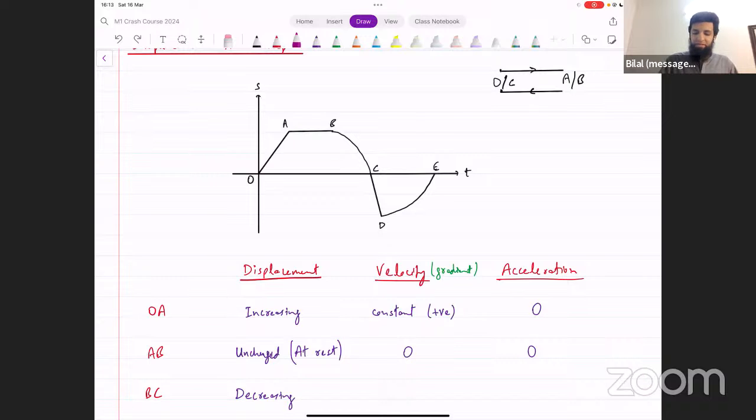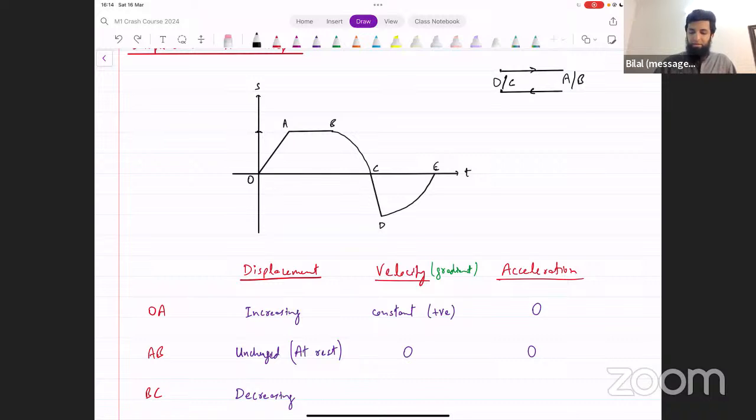If the displacement is decreasing here, what about velocity? What's happening to velocity? Sir, from B to C, isn't displacement going to be zero as it came to its starting point at C? Yeah, so displacement is decreasing from a positive value. So it was some number here. Let's say it was 5. So displacement is going from 5 to 0. Eventually it becomes 0, yes. But from B to C, that interval, it's decreasing.